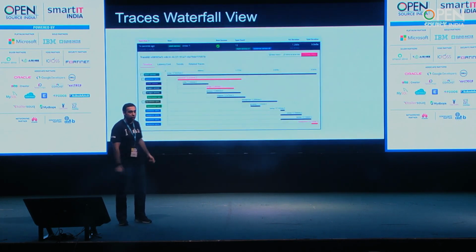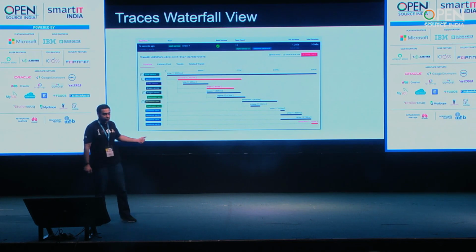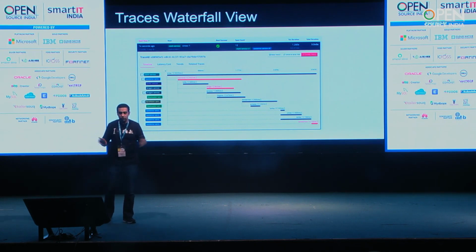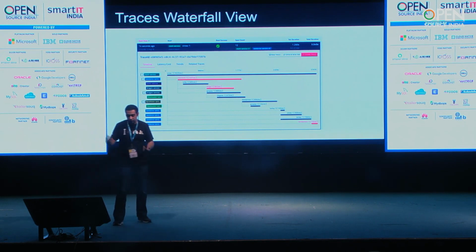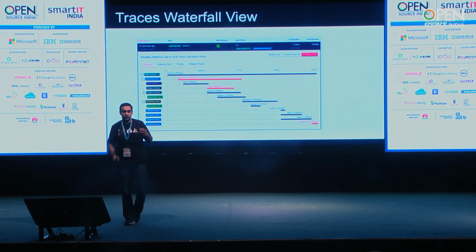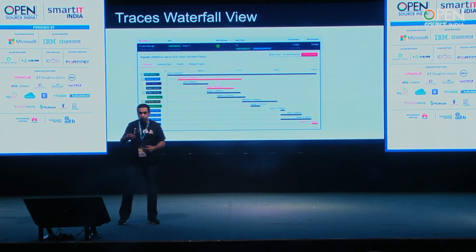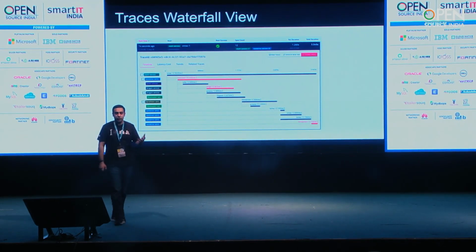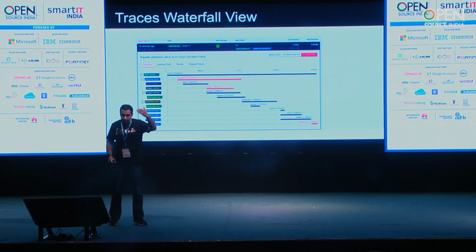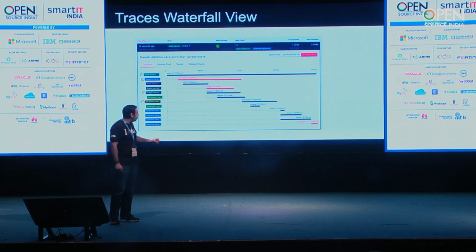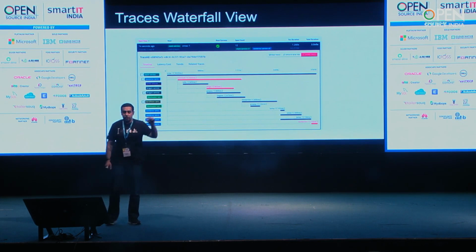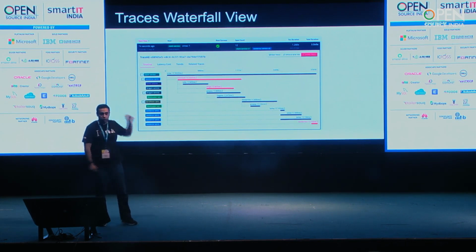So let's say someone clicks on a particular trace, what happens? As you can see, you have the waterfall view of all the downstream services. Let's take an example. We had an external client calling one of our services, let's say the Stark service, and this Stark service is the first point when someone hits our org, and it then calls the Westeros service, which calls the Tyrell service. So there is a call from service 1 to service 2 to service 3. You can see there is a parent-child relationship between these services, depicted in a dotted format.